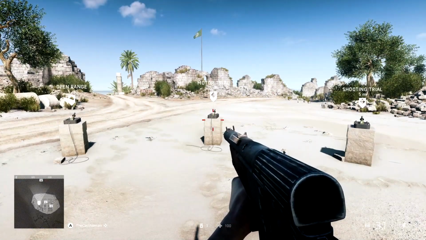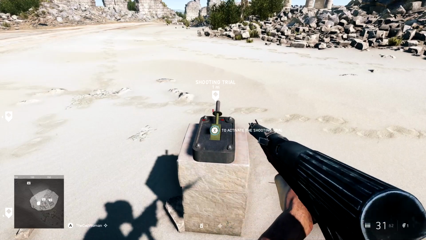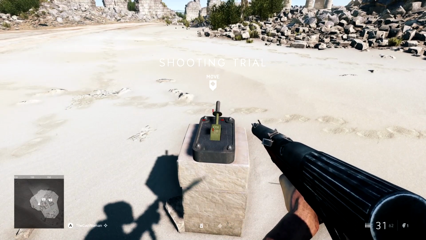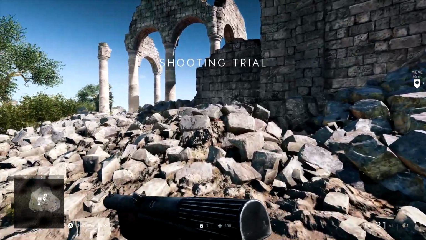More new features and improvements have also been added to the practice range. The range has been completely reworked. You now start straight in front of three levers. One for the open range, one for the mortar trail, and one for the shooting trail.